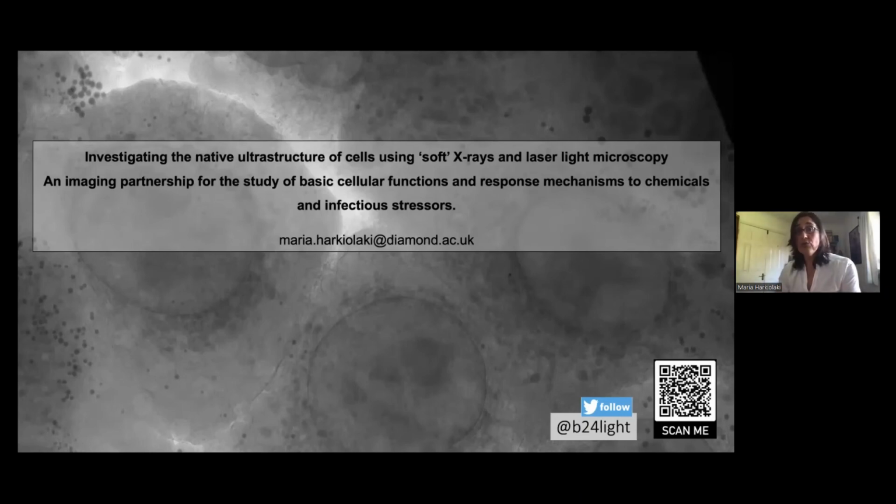Most of the contrasting agents you would use at that stage would damage the physiological presentation of the cells. We know because we give them a lot of drugs in the projects. But you don't need to enhance this. What you're seeing here as contrast is completely unenhanced. If you want the chemical localization, if you want to assign localization for your protein of interest, then you really need to think about how you can fluorescently label it. That's when the contrast comes into mind, but not for the method. This method is very good at giving us contrast by itself. So we don't touch the cells.